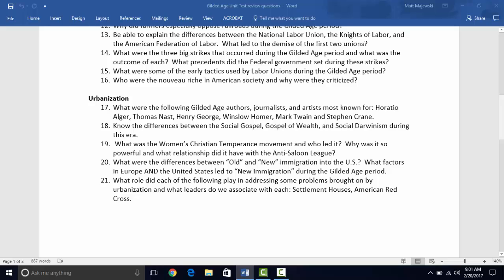If you remember, during the Haymarket Square riots, during the Great Upheaval, the Knights had called for a day of celebration, I guess you could say, for workers. What happens is the police go in to break it up. We know what happens. Anarchists in the crowd started throwing bombs at the police, which led to a series of deaths. A lot of folks blamed the Knights for this violence, believing there were radicals, anarchists, communists, and socialists who had infiltrated these unions and were influencing their actions. And so popularity and support for the Knights goes down.